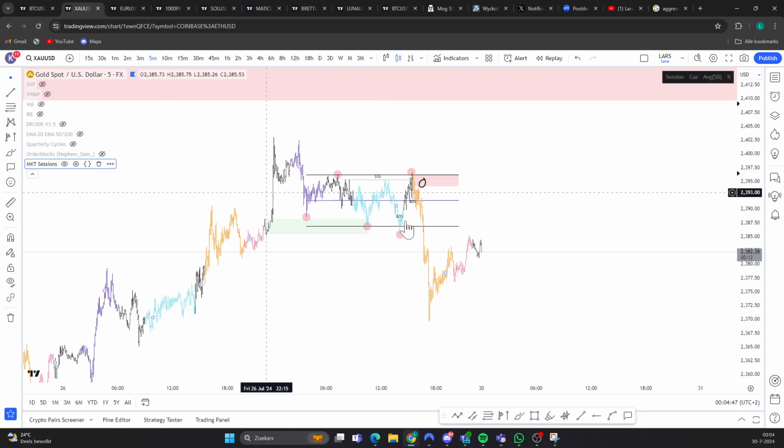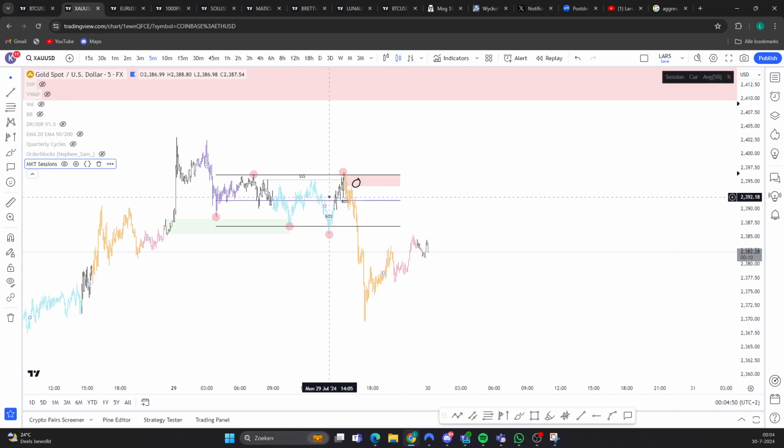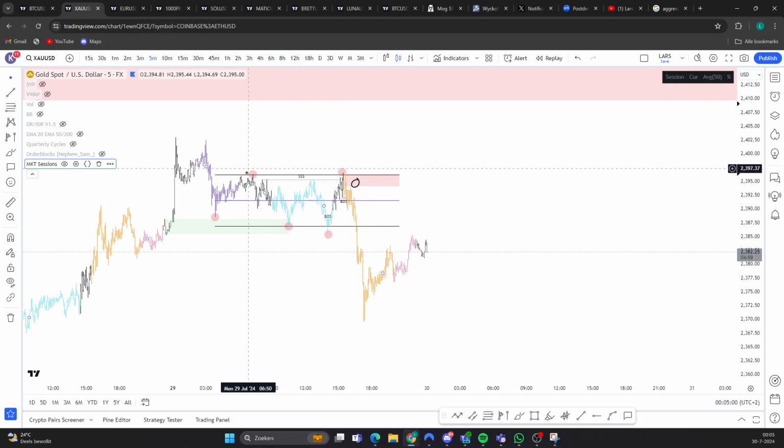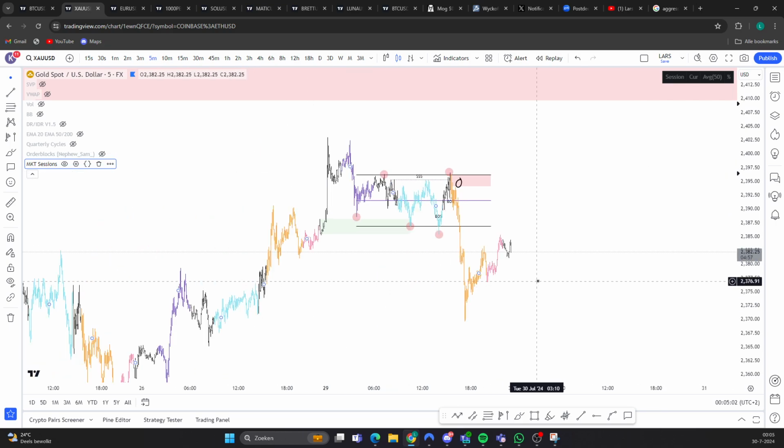So, you know, New York opened, and that was actually the beauty of it, right? You have these Asia session highs. It's not particularly Asia, it's more like pre-London. So you have these pre-London highs waiting there, and then New York opens, grabs the highs, and just dumps price down. Very typical aggressive New York move, right?